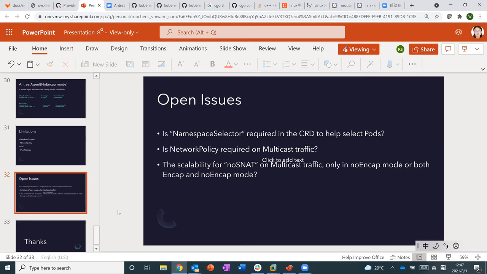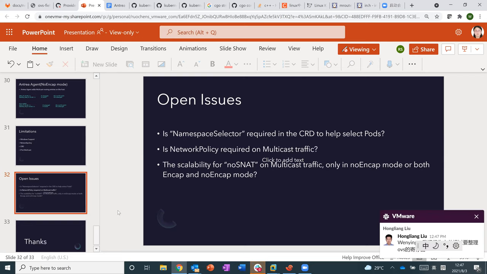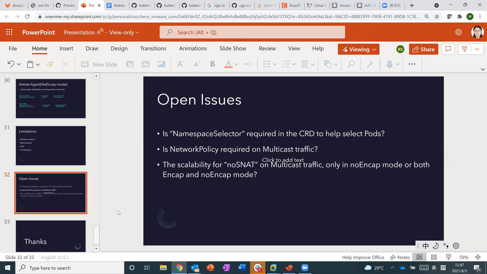For the external interface, do you assume each multicast group will use a different external interface? You mean the node has different names of the external address, interface or client? No, I'm trying to understand whether the external interface is per group or per node. Per group. Okay. Do we need to be that flexible? If it's per node, then we just add a parameter in the config map, just like a transport interface. And we can even reuse the transport interface.